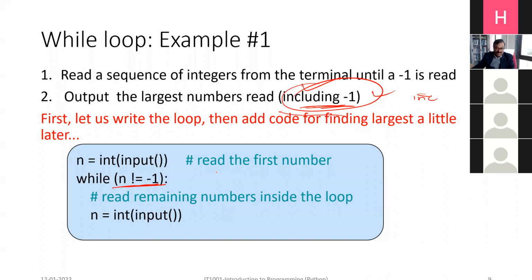So what will happen? Let's say if it is not -1. The general case is, let us assume that the first number is 5, the second is 10, the third is 8, maybe -10, not -1, right? So there can be negative numbers, there can be positive numbers, bigger, smaller, all of that. And then finally we are going to get this -1, right? So till it is not -1, we are going to take more numbers, right? This is how we are going to take more numbers, right?